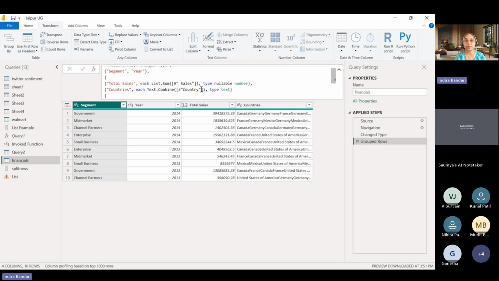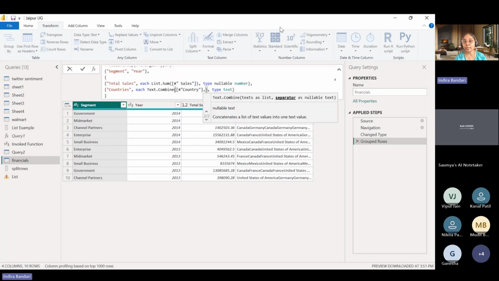So what we can do is combine this by separating with a comma. See, now Text.Combine, text as list. So text as list is our country column, and then we can give a separator. Separator can be given within two quotation marks. So I'm just giving quotation marks followed by a comma and a space. So comma and space is our separator.